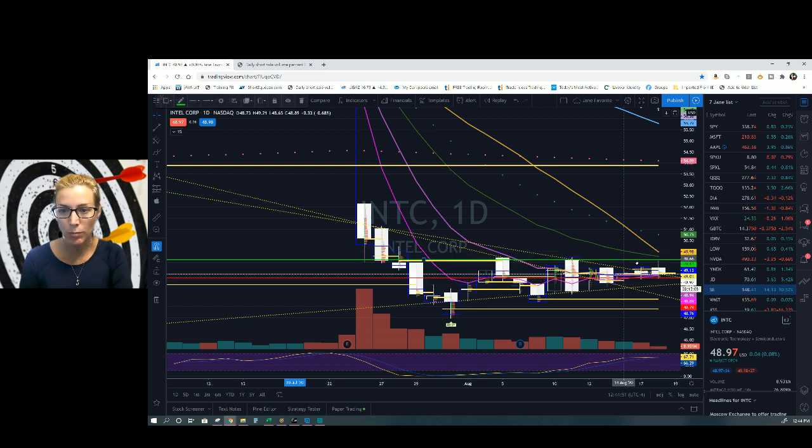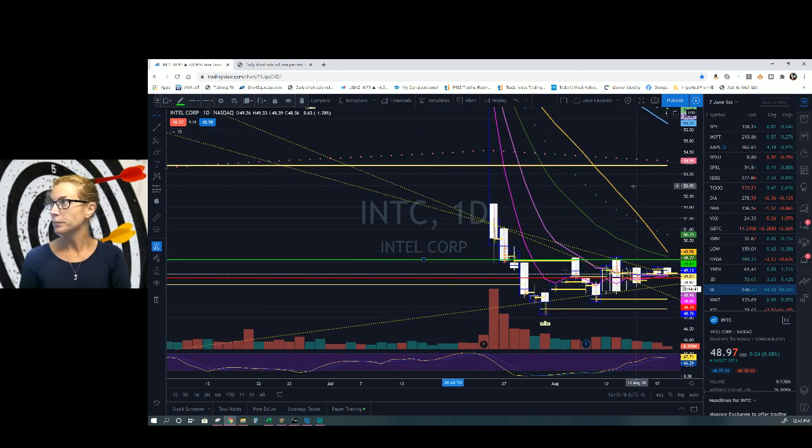Confirmation obviously would be breaking above that 49.60. Yeah, you see how we broke that down? So we've got this wedge here. Again, higher volume coming in on that wedge, broke above it. So we have two days. So we have 48.70 and the wedge right here at $49. We're a little bit below it, but if we're able to close and hold above $49, in my opinion, that looks like a fairly good potential long swing from here.